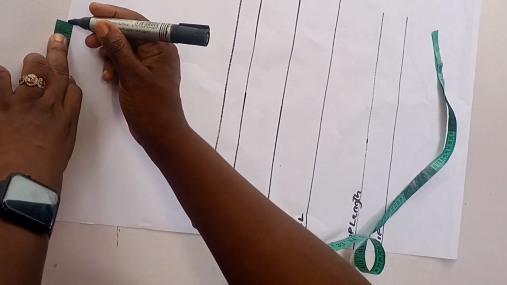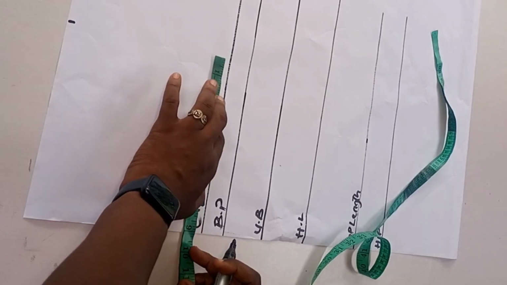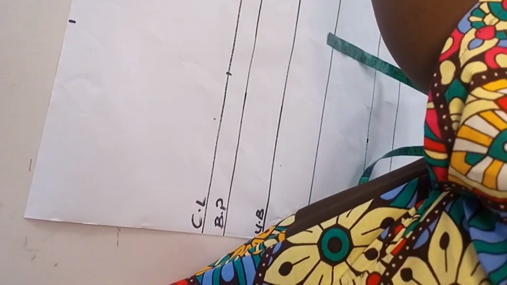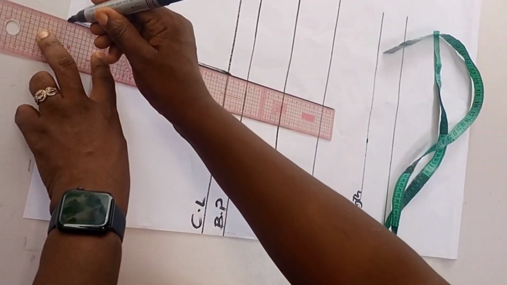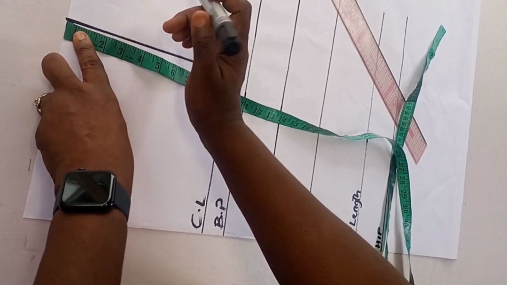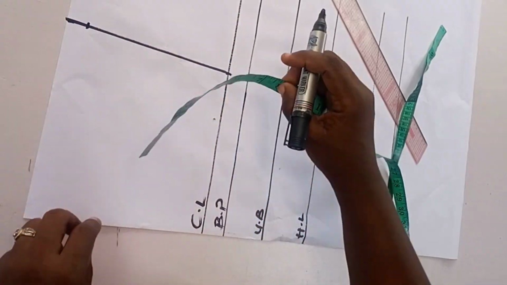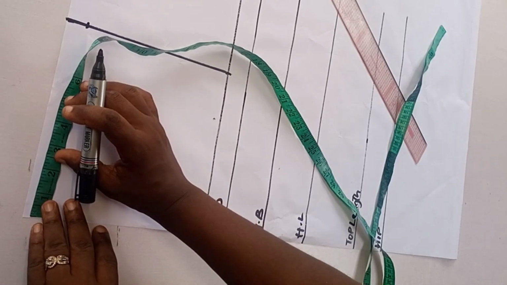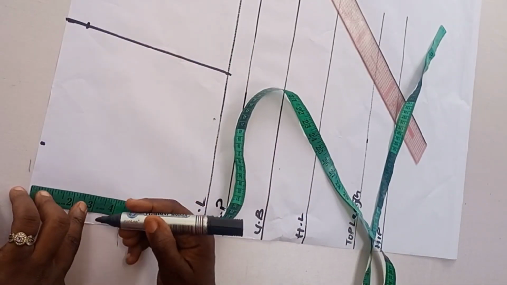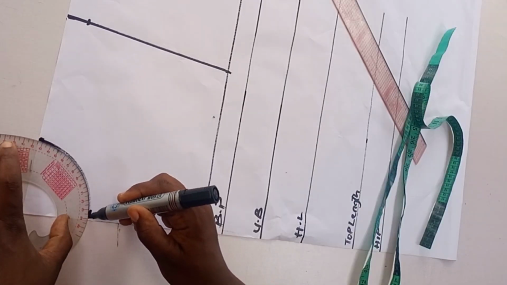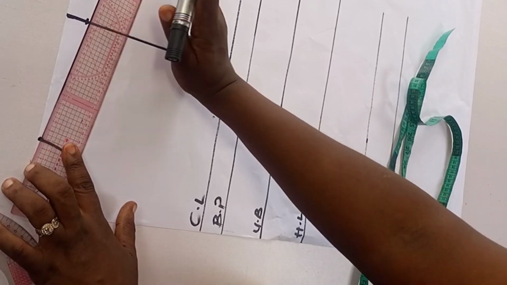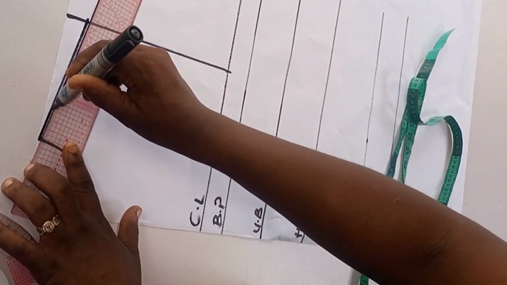At the top of my pattern paper, which also serves as my shoulder line, I'll take my shoulder measurement divided by 2, and also on the chest line, I'll take my shoulder measurement divided by 2. Then I'll connect the 2 points with a straight ruler. For my shoulder slope, on that line, I'll come down by 1 inch, and then I'll take my neck width and my neck depth, which is 3 by 3 inches, the standard basic neck measurement. So I'll also mark the neck depth 3 inches and then connect the 2 points with my curved ruler. Now I'll connect my neck width to my shoulder slope with a straight ruler.